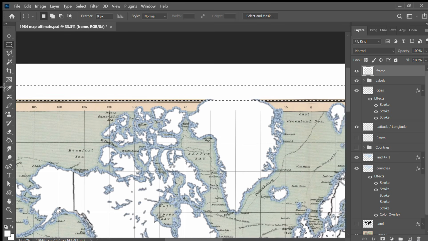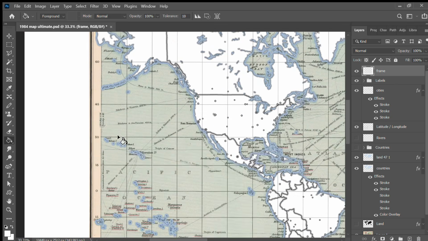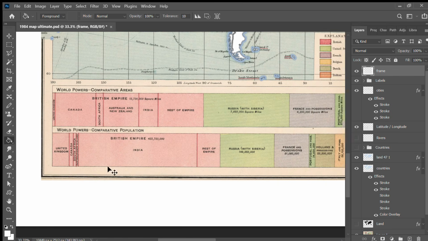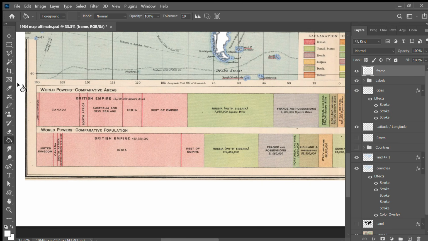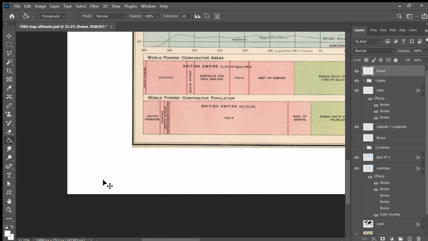So you hover across and paint that white. Then if you go down here, yep, see, same issue here. But you know what? This doesn't really matter because this is so far away from the ocean that it's fine. When I fill this in, I'm going to select a white box and just cover it all up.